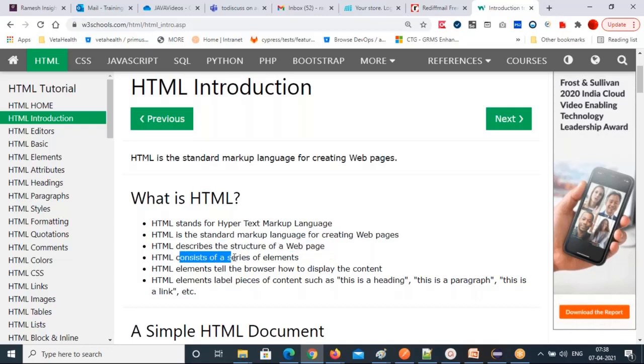HTML consists of a series of elements, and HTML elements tell the browser how to display the content in the UI. HTML elements label pieces of content, such as this is a heading, this is a paragraph, this is a link. So all these element labels are given in the HTML tags.